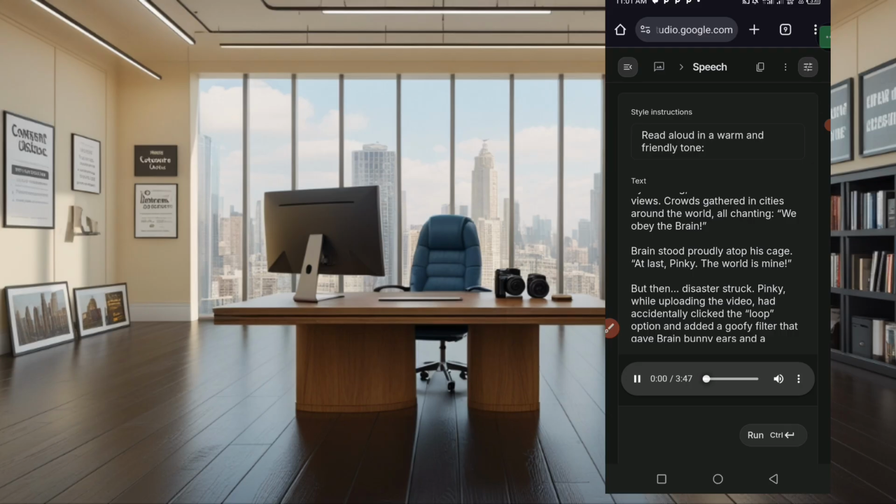Deep inside the old Acme Labs, the cage was quiet, except for the rustling of papers and the sound of a keyboard clicking. Brain sat at a tiny computer he had built out of scrap parts, wires, and a potato-powered battery. His eyes glowed with determination. Brain: Pinky, are you pondering what I'm pondering? I think so, Brain. But if cats already chase mice, then why do they need laser pointers too?